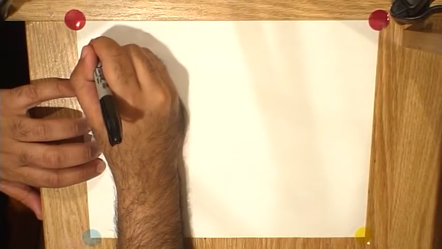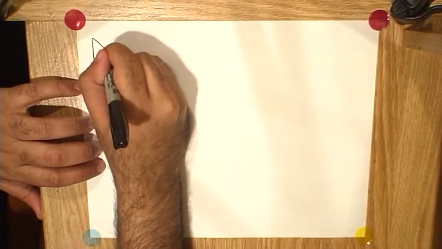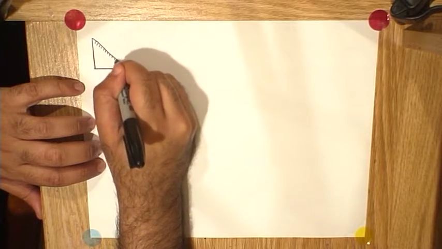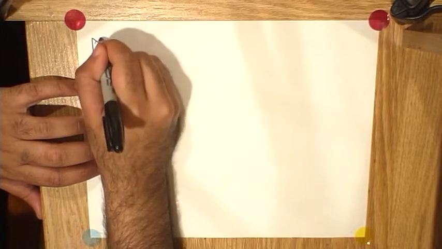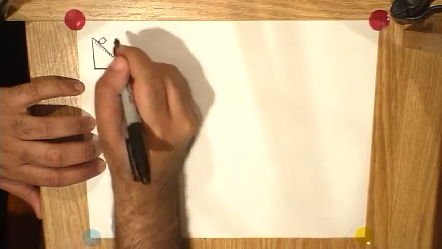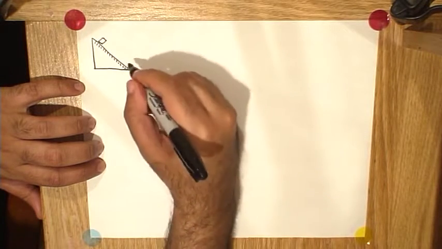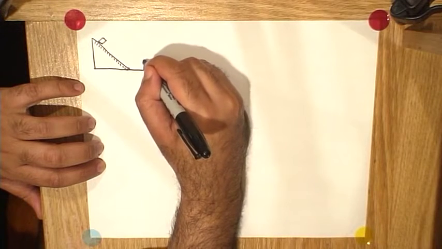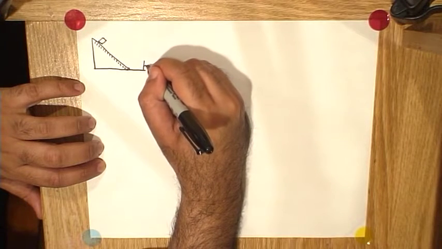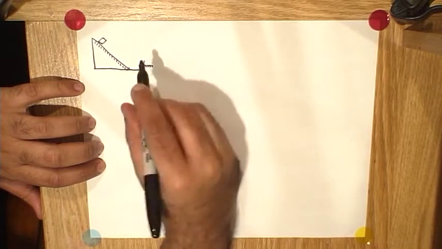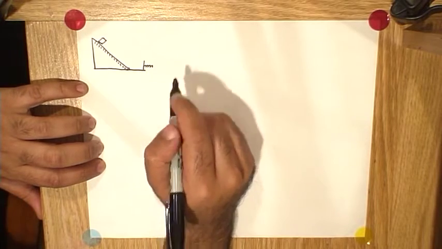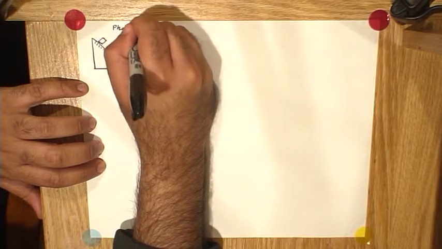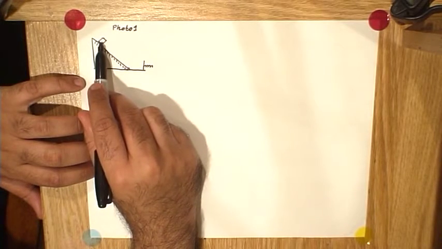In this question, we have an object which is sliding down a ramp. The ramp has some friction on it. It reaches a flat plane that has no friction, and it's going to compress a stopper that has a spring attached to it. So photo 1 corresponds to when this object is at its maximum height.